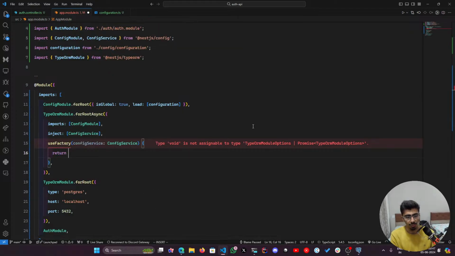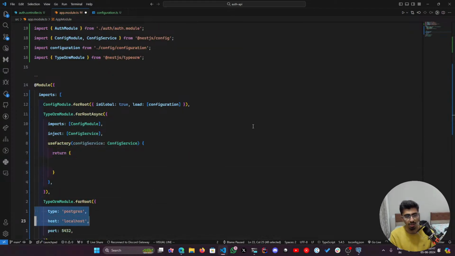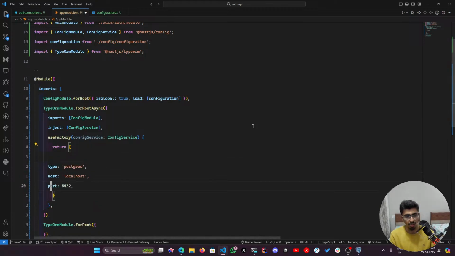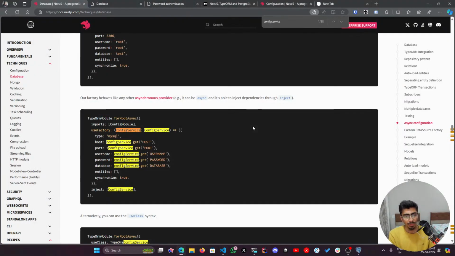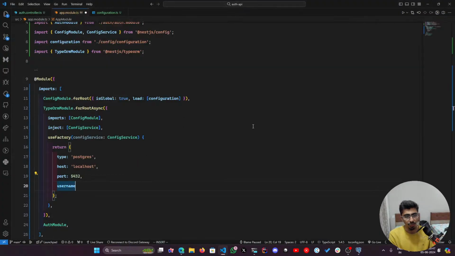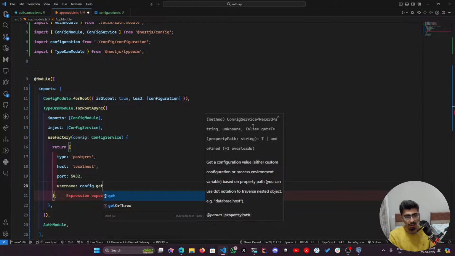And then we return an object with these things. Let's paste them in and let's get rid of this. So we got the port. Let's add the username, which is going to be config.get. Okay, let's just rename this to config.